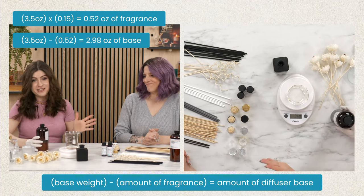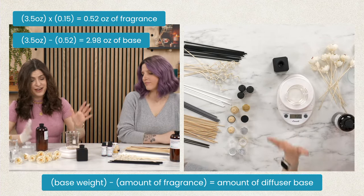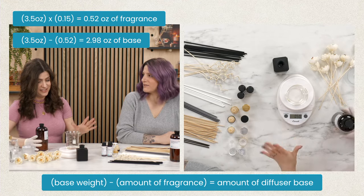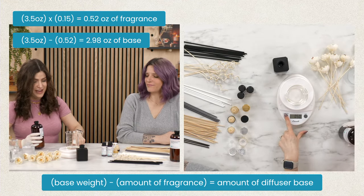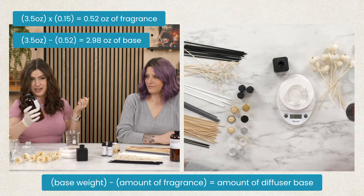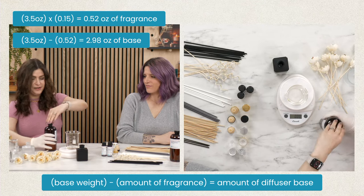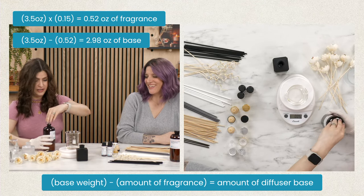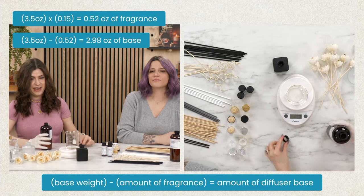Now, you could weigh these separately when you're measuring, if you want to. You could take this off and use a different beaker. I'm going to do it in the same beaker, just living dangerously here on the edge. So I'm going to tare the weight again, so that I'm only weighing the diffuser base. Ooh, the lid's really on here. There we go. It's probably brand new. Perfect. All right, what is it? 2.98 ounces.